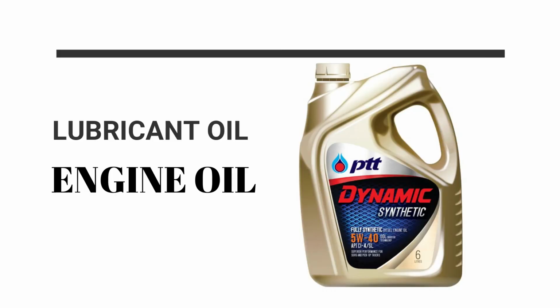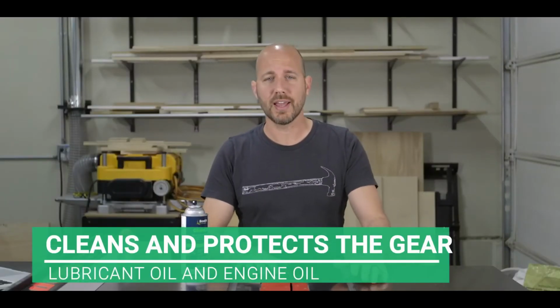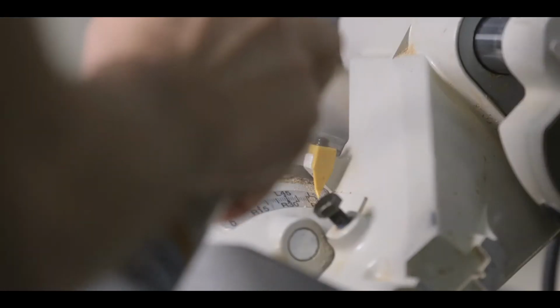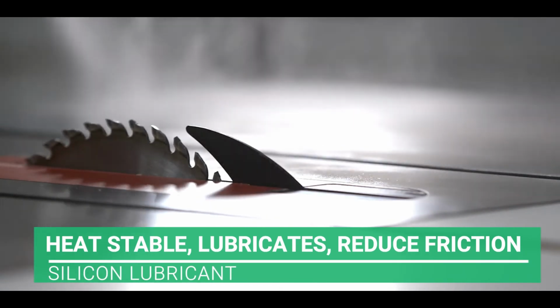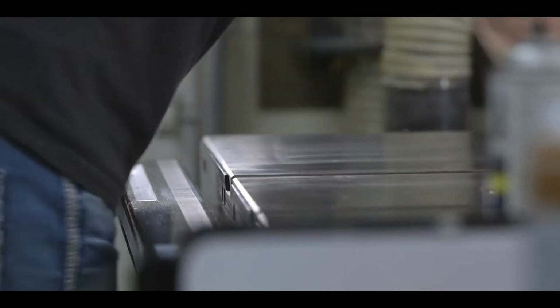Lubricant oil and engine oil is a class of oils used to reduce the friction, heat, and wear between mechanical components that are in contact with each other. Lubricating oil is used in motorized vehicles. Silicone lubricant, usually used in food processing to lubricate metal to non-metal surfaces. It can also be used during the storage of equipment to prevent corrosion.